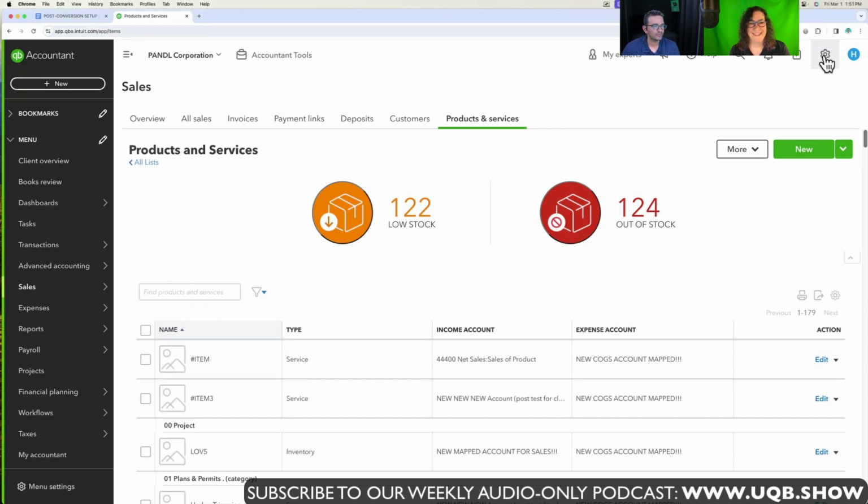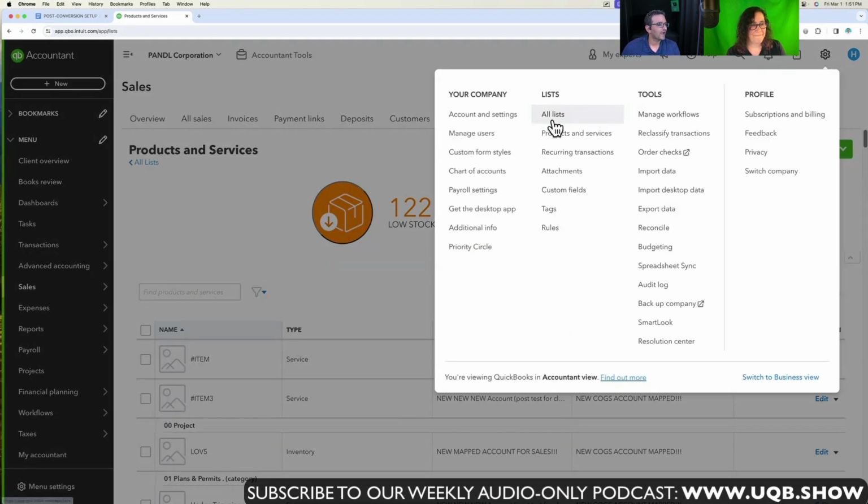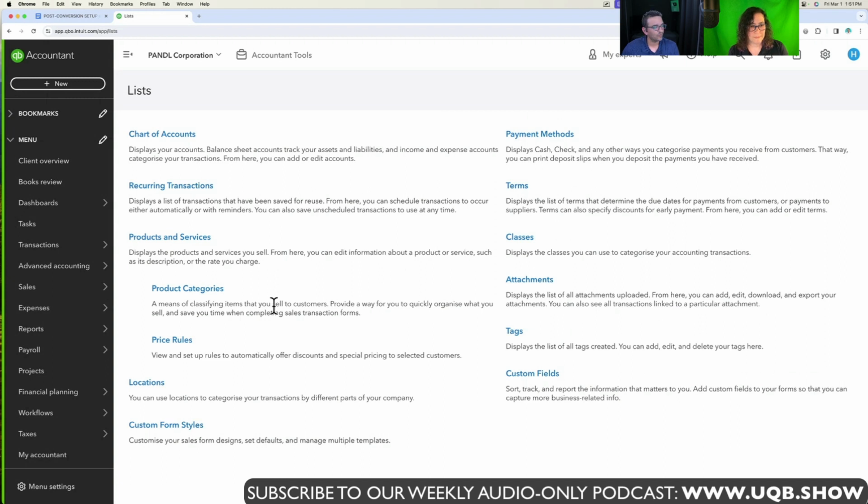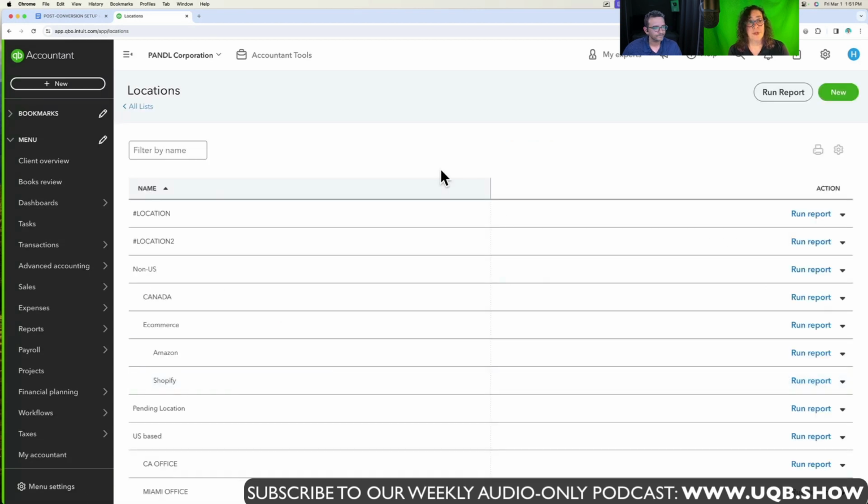Again, we could go much deeper on that if we wanted to, but we want to go over all the other ones. Let's talk about locations. So when you go into locations, what kind of things do you want to do in the locations list? So locations is a tool that's just in QuickBooks Online that's not in QuickBooks Desktop. And it's another dimension that's very, very similar to classes, except that it only works with the source of the transaction. And for the sake of the time that we have today, I don't know how much we can go into source and target of your transactions, but the sources are the stuff at the top of a transaction, and the targets are the line items in the transaction.